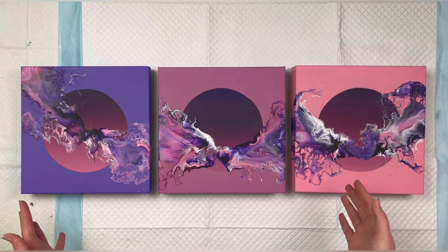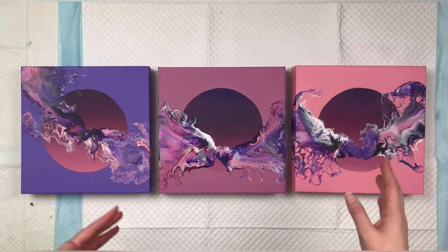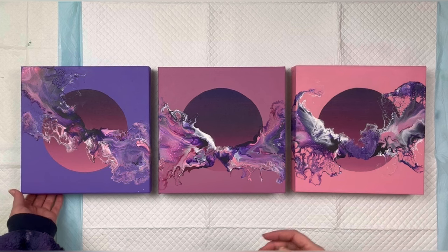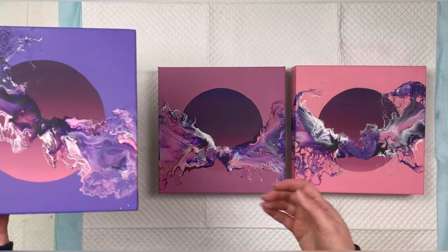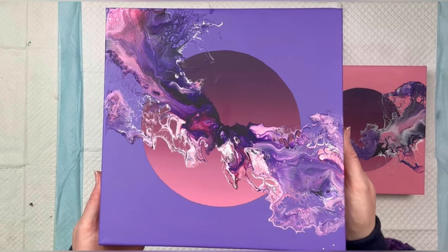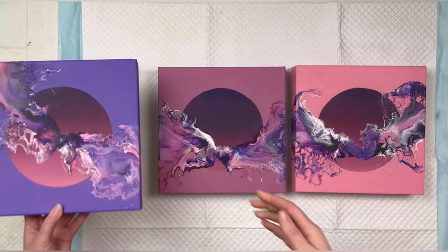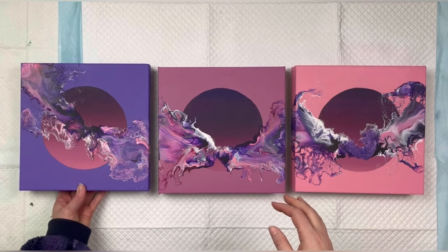I don't use purple very often, but a few weeks ago I did a purple to pink gradient swipe and spin canyon pour, and you guys really seemed to like it. I really liked it. So I figured, you know what, I'm going to do some more paintings with purple and pinks. So yeah, really happy with how this turned out.